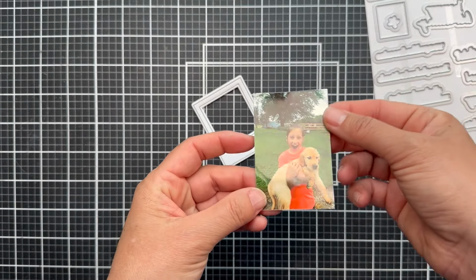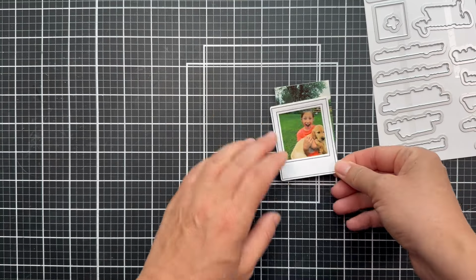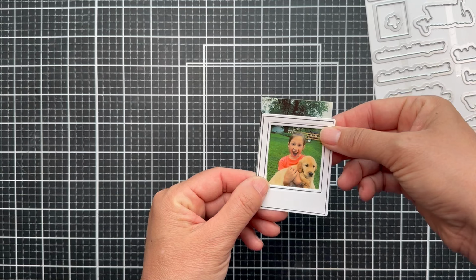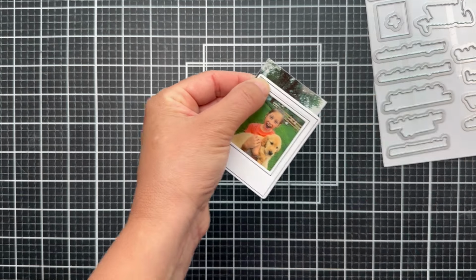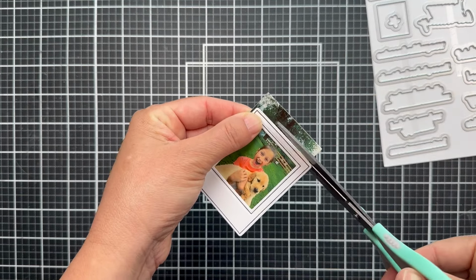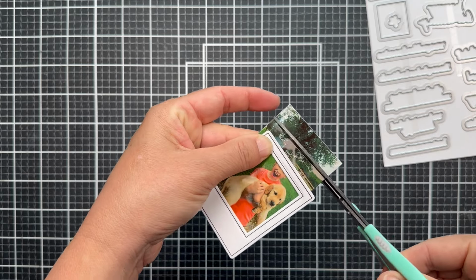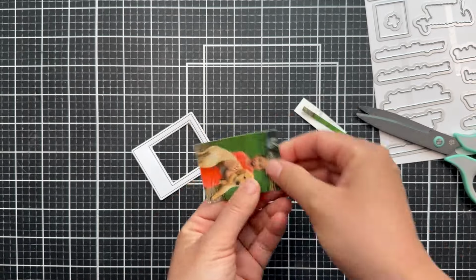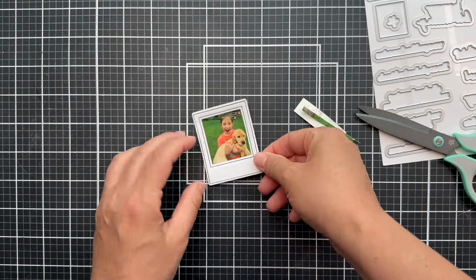Now I printed a little photo. This is Emma the day we got Hank. So he was about 2 months old, and you can see the expression on her face. It was the best day ever. I'm serious. I don't know who loved it more, me or Emma. Our whole family, we have absolutely fallen head over heels in love with Hank.